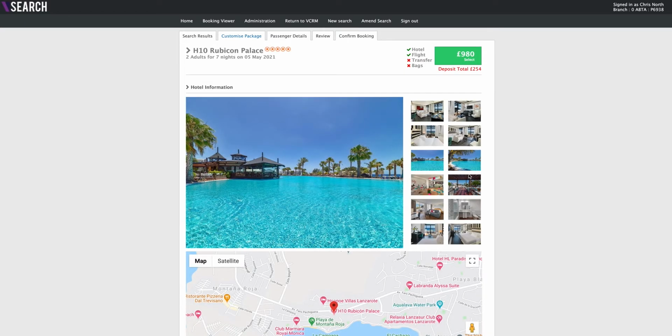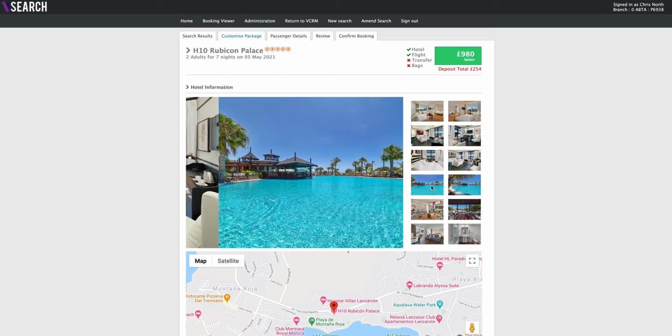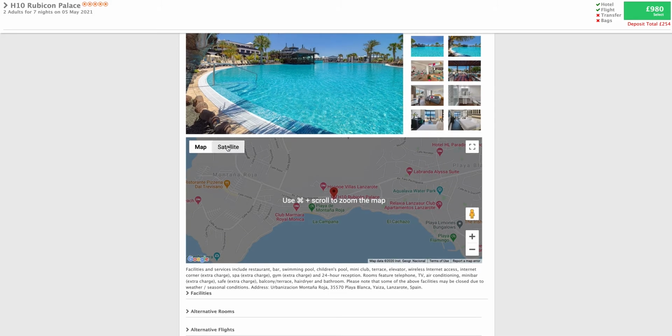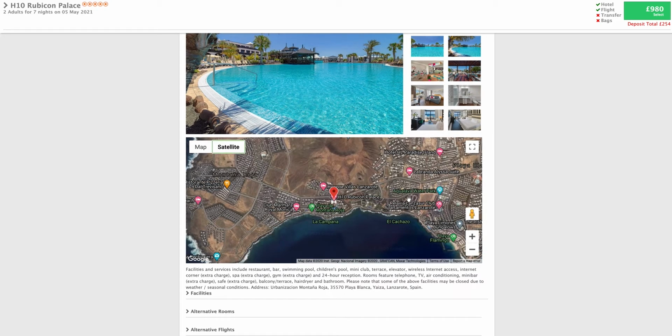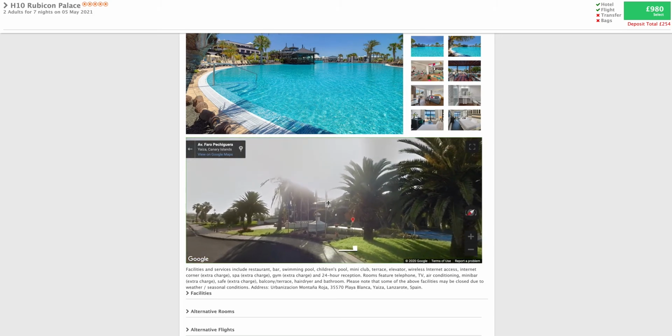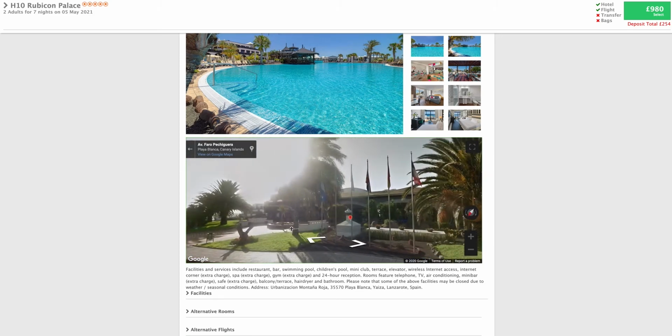available for the property. So here's my imagery, great shots of this hotel, brilliant photography. So you can have a look at that. You've then got an interactive map, so you can change the map to satellite if you wish. You can use the street view functionality as well. So if I put the man here on the map and have a look around, the hotel is there. So I can move up the road.